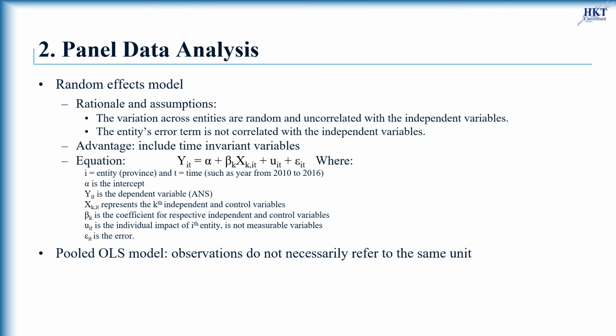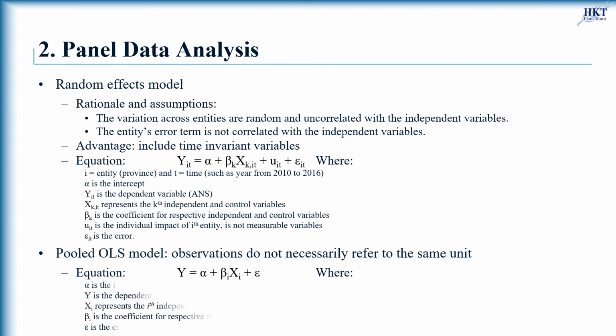Pooled data occur when we have a time series of cross-sections, but the observations in each cross-section do not necessarily refer to the same unit. In panel data, the pooled-OLS model can be used to derive unbiased and consistent estimates of parameters even when time constant attributes are present, but the random effects model will be more efficient. The random effects model is a feasible generalized least squares technique, which is asymptotically more efficient than pooled-OLS when time constant attributes are present. Random effects model adjusts for the serial correlation which is induced by unobserved time constant attributes.